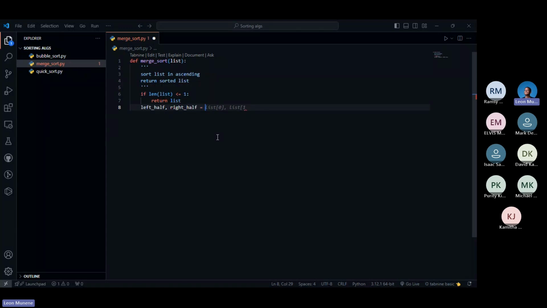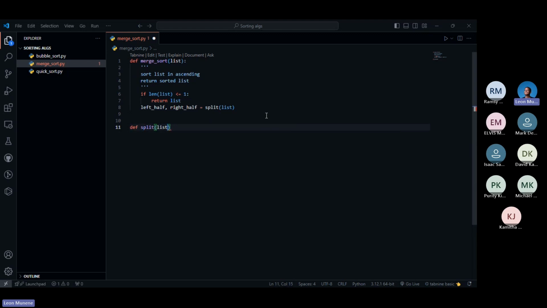So we can assign the action of splitting left and right to a function. We're going to call it split, and it's going to take a list. Down here, we can just call the split function, and again it's going to take the list. We can come back to it later.